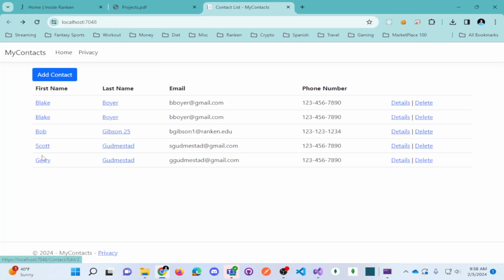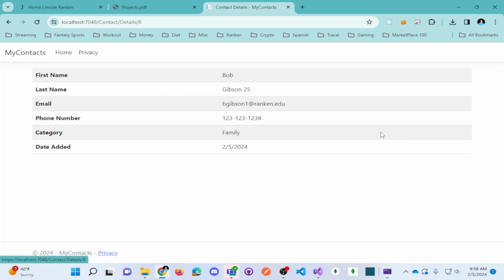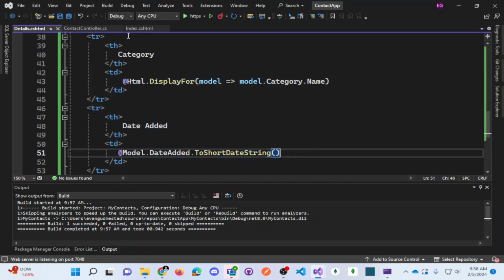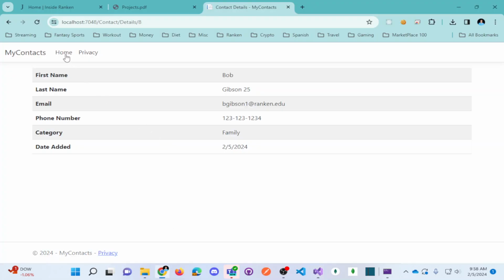Now that was our seed data, which we didn't set up actually, but that would be today. So our seed data doesn't have a good date added field, but the date added today does. So you could go back to the seed data and set up a default, right? You go back to your model and set the default value to today, and you should be good there. Okay, getting somewhere here.